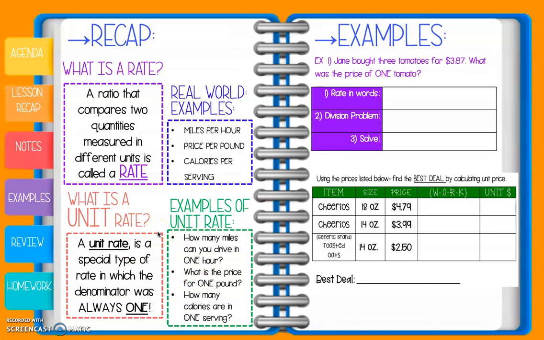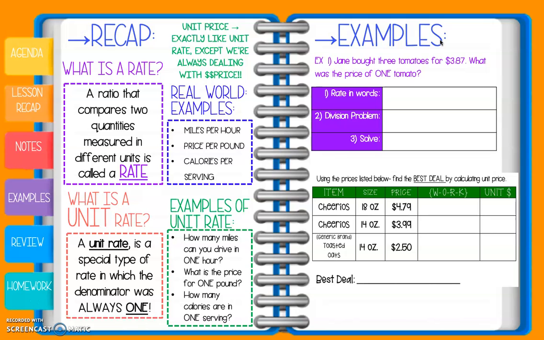So today we're going to be talking about unit price, and it's exactly like what we did yesterday, except every single example we're going to be working on is going to be dealing with price in some way. So let's take a look at an example. It says Jane bought 3 tomatoes for $3.87. What is the price of 1 tomato? Now, I will give you a hint when we're talking about unit price. Price is always going to come first because we're dividing it up onto whatever we bought. So anytime you have a unit price problem, the price comes first.